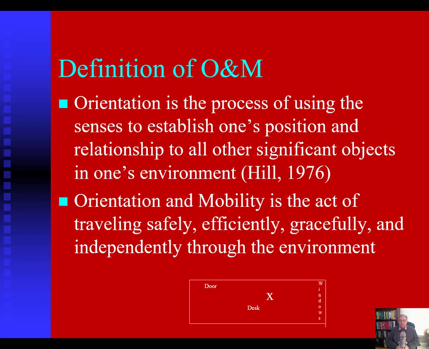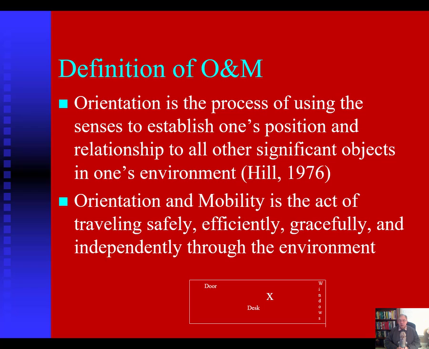with some definitions. And probably the most basic definition that we should go over is orientation. Orientation is using the senses to determine where you are and your relationship to the significant objects that are around you. Now, what are the significant objects that are around you? Those, generally speaking, are permanent, easily found objects, immovable objects, those that are always easily found and always in place.